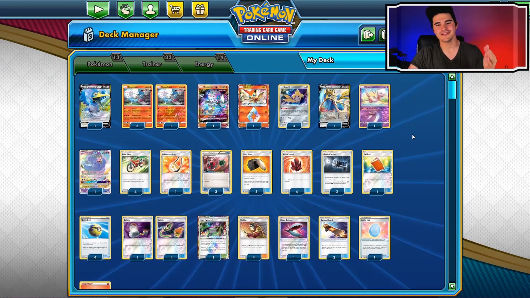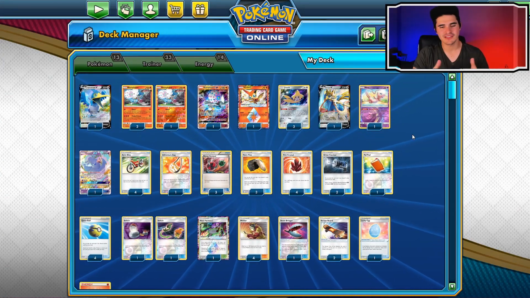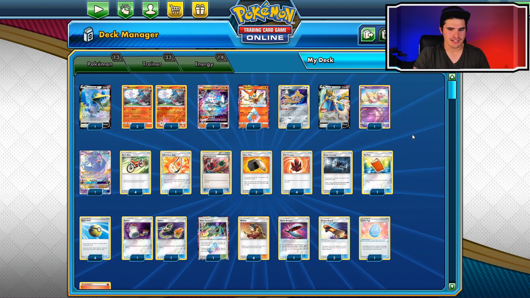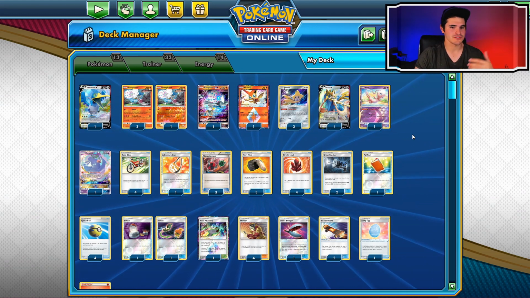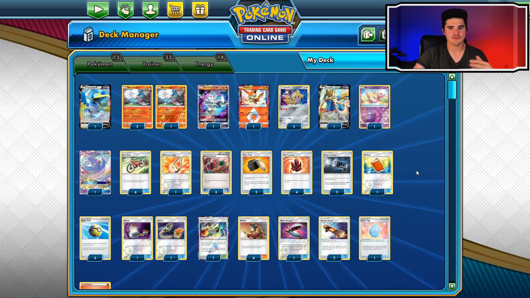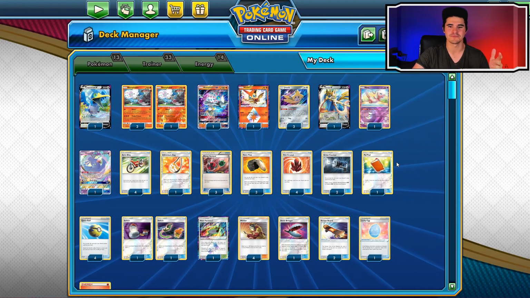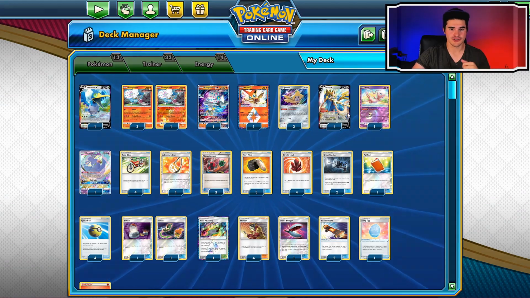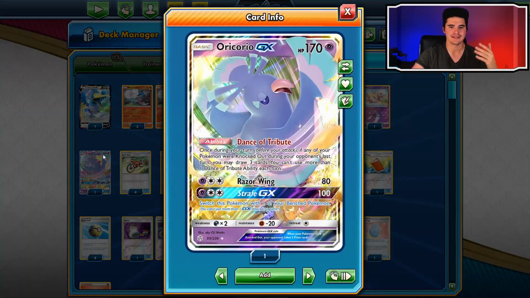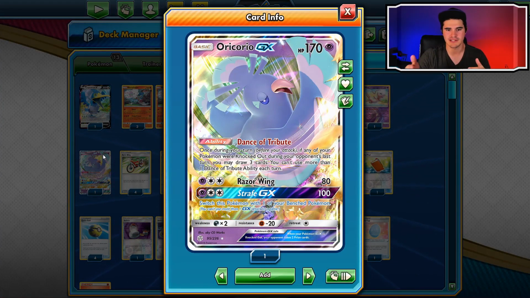Alright guys, here we are, showing off the deck profile for the Blacephalon deck that I played for you guys. It's pretty much a standard Blacephalon deck. You've got your Fiery Flinch, your Fire Crystals, your Heat Factory, your 4 Welder, your Pal Pad to get that stuff back. But we have some new tricks in here. We have some new draw engines in Zacian and Oricorio. Oricorio is kind of like a mini Teammates type effect. When your Pokemon's knocked out, you can draw 3 cards.